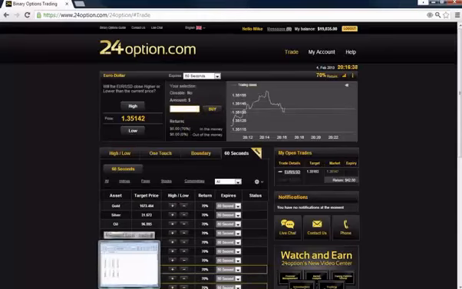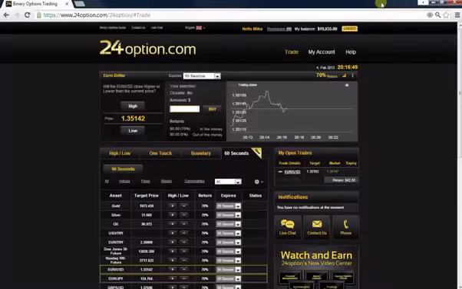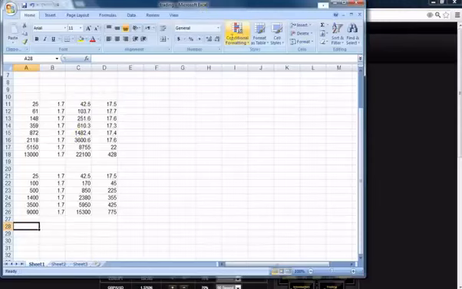So sometimes what I like to do is make a certain profit on my trades. I would like it to be consistent. So for instance, the $25 investment, that's the lowest investment that I can do, and you profit $17 from it. So in the next trade, I'd like to profit the same amount as I did from the $25 investment, another $17.